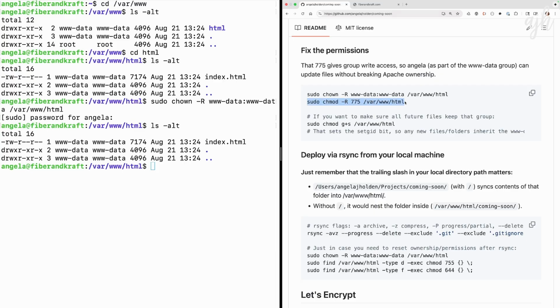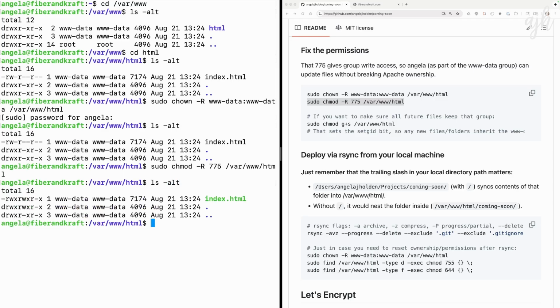And then we're going to just make sure that the read, write, execute is still accurate. And it did change the read, write, execute here. You can see that. The 775 changed the permissions, you can see from up here to down here. And then it says here, if you want to make sure all future files keep that group, we can run this.